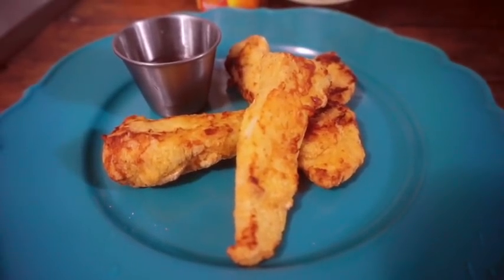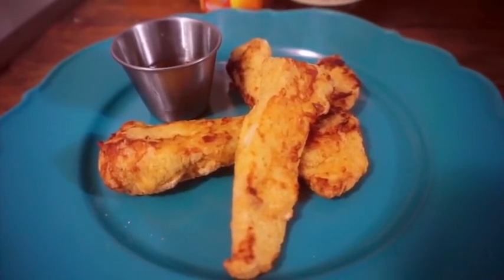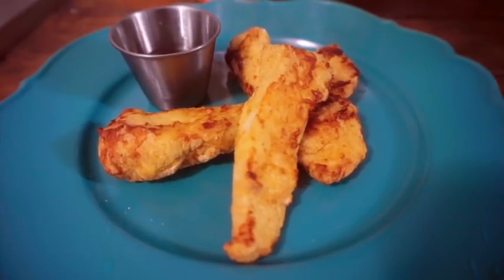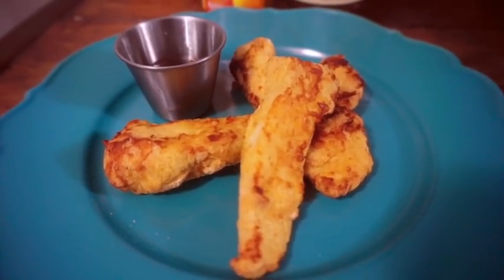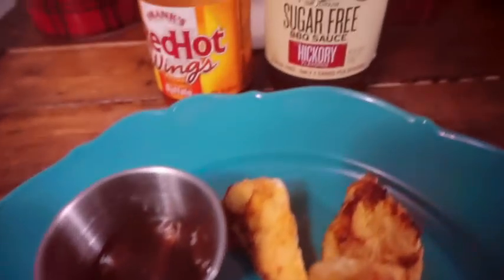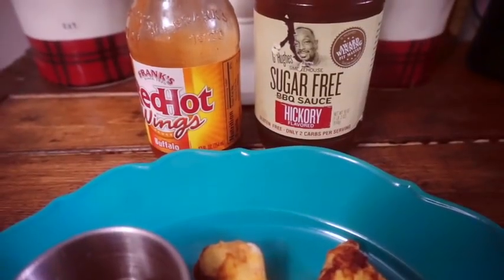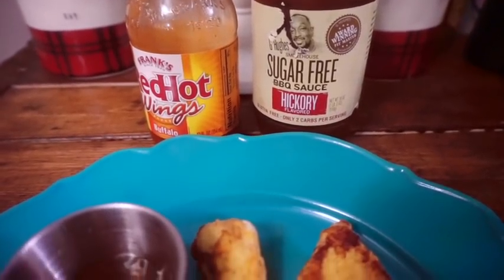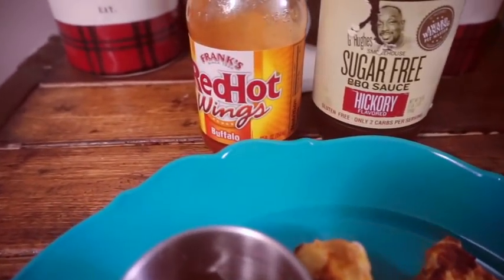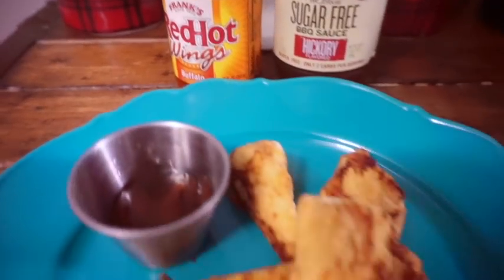They're really tasty, nice and crispy. I love the coating. Like I said, it's got a kick to it. If you don't like the spiciness, they do have a mild seasoning. For sauces, I put 30 grams of this HUGHES sugar-free barbecue sauce. I absolutely love that. For 2 tablespoons, which is 30 grams, it is 0 points. If you wanted more of a hot sauce or buffalo sauce, you can do the Frank's for 0 points as well.